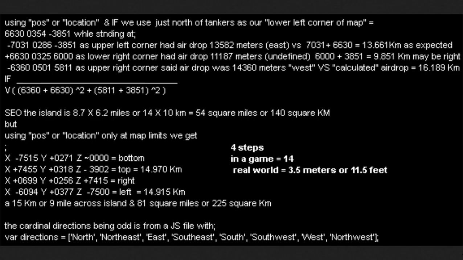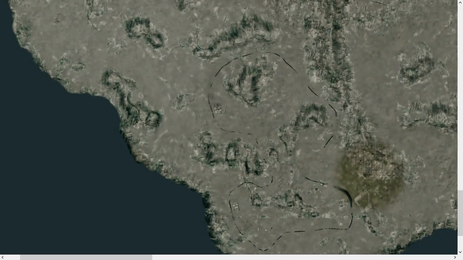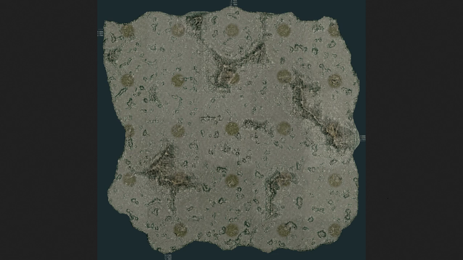Now, I want to point out that a lot of these things will say undefined or say east when it's not. This is based on the variable directions in the utility, the one I was able to get open, saying north, northeast, east, southeast, south, southwest, west, and northwest. That's an ordered sequence, so that's that. That could be just wrong or freaking out because I was so fantastically far from the area that would be considered in bounds. So to conclude, the island is about 15 kilometers by 15 kilometers or other.